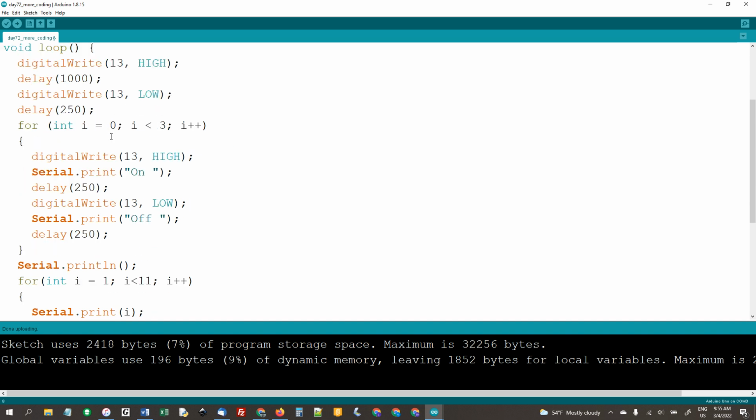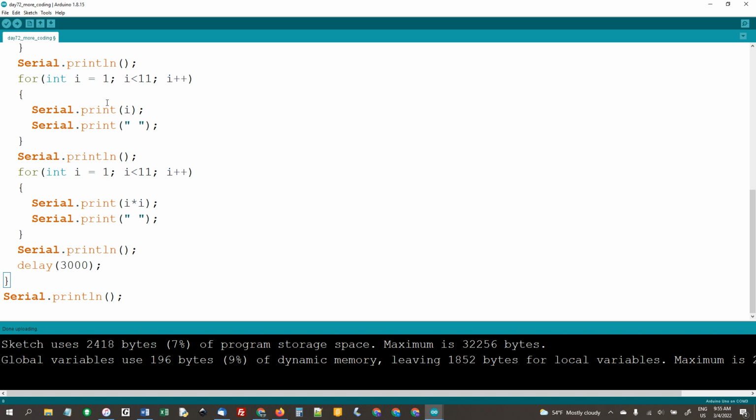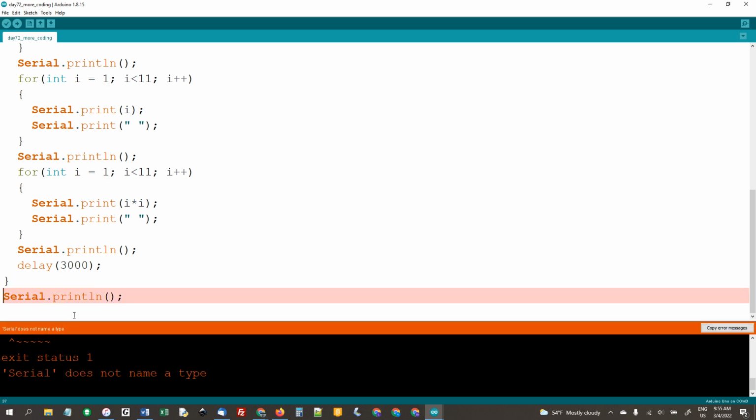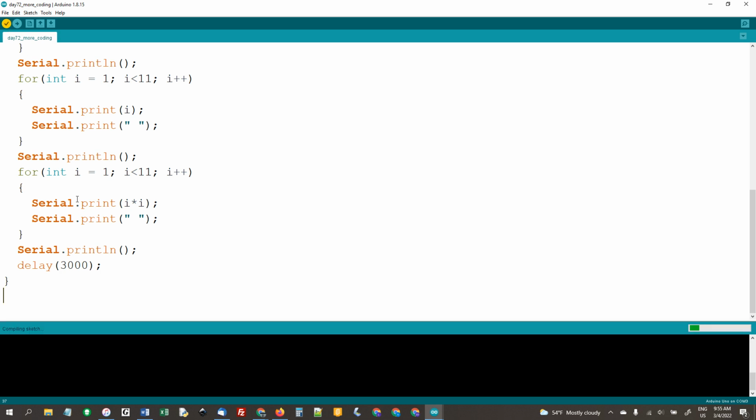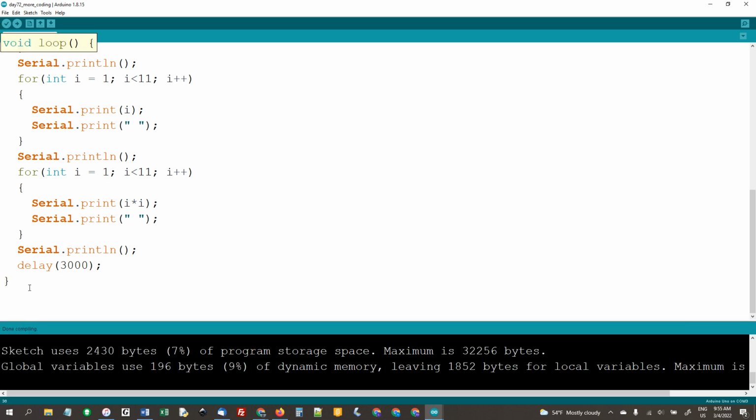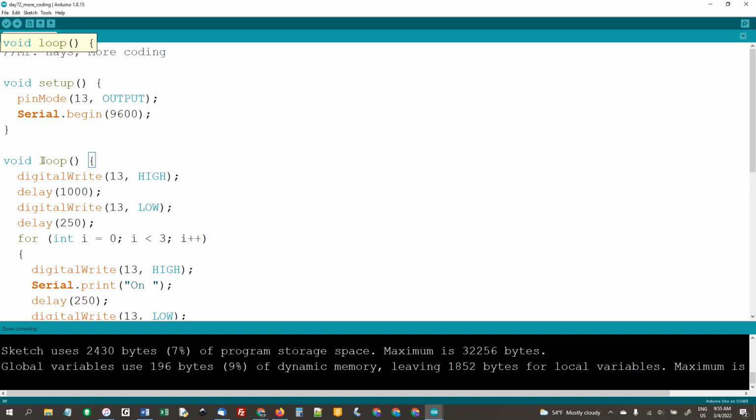So that means from here down to here. So watch what happens if I try to do this and I say verify. It's going to say 'cereal does not name a type.' And yeah, cereal is a great breakfast food, and it's spelled differently, but you can't put a Serial call here. You have to put all your code for now inside of setup and loop.